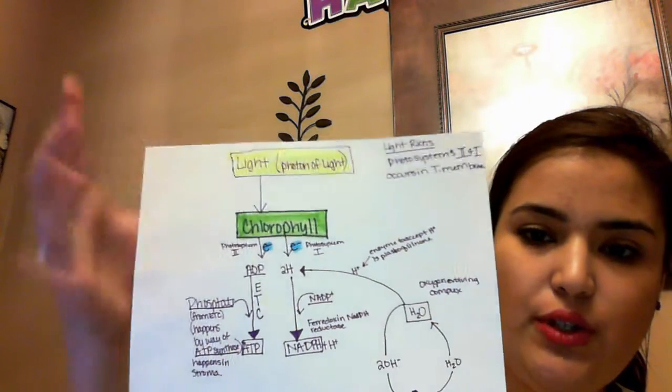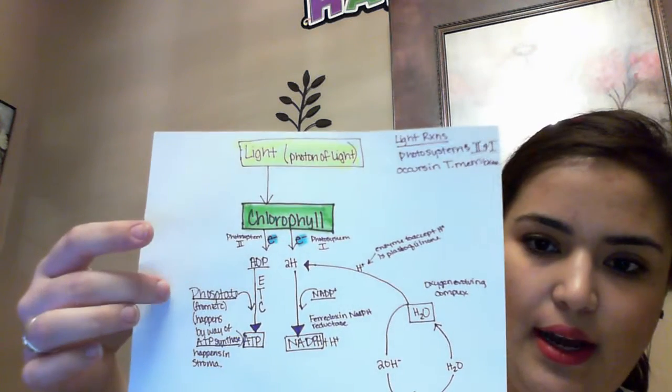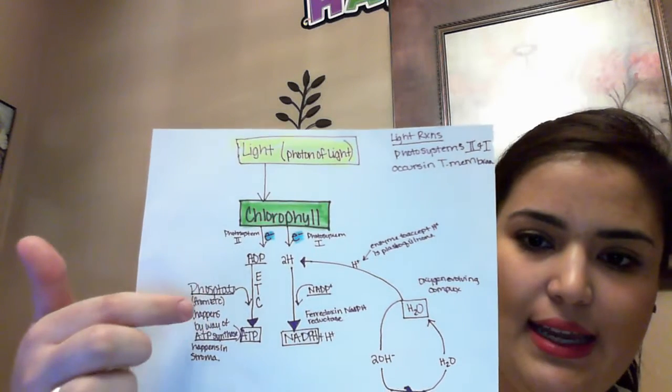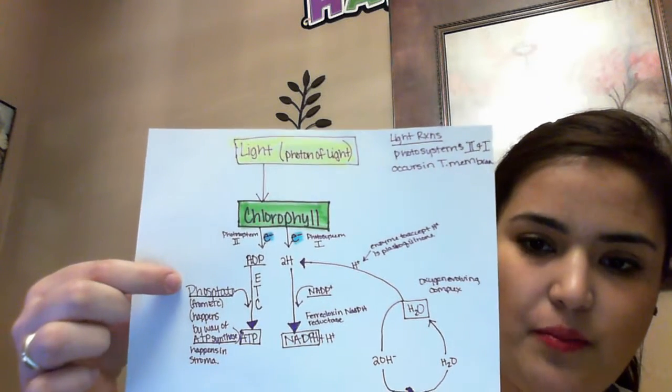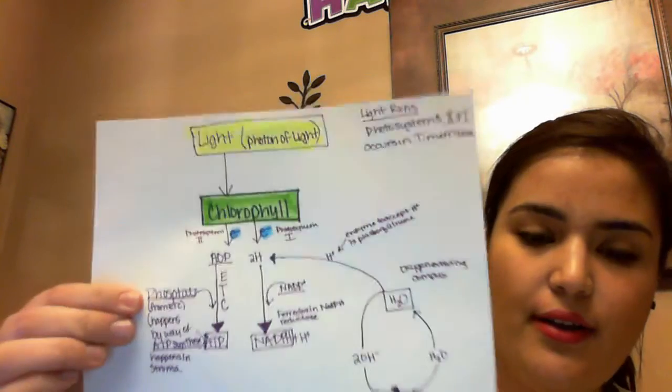Now, it's going to do this through the electron transport chain mostly, but what's happening here is in the electron transport chain, it's gaining a phosphate molecule, and this happens by way of ATP synthase. So ATP synthase is basically the process of ADP forming ATP, and that happens again in the stroma, even though the whole light reaction is just going to occur in the thylakoid membrane.